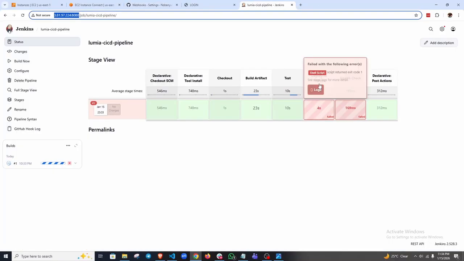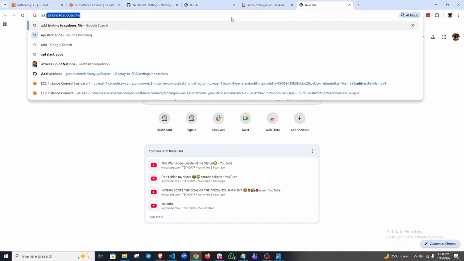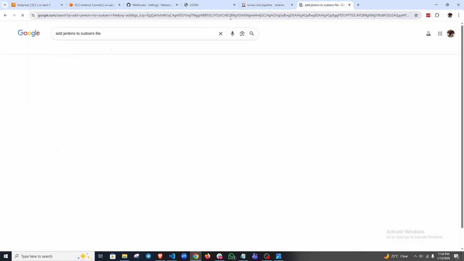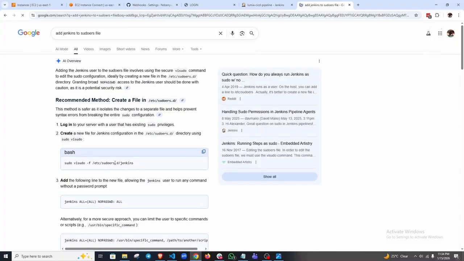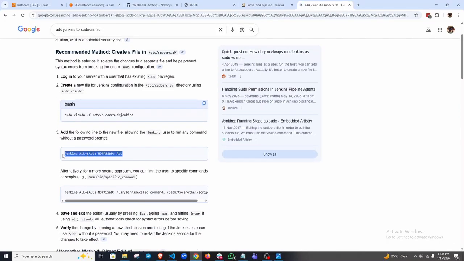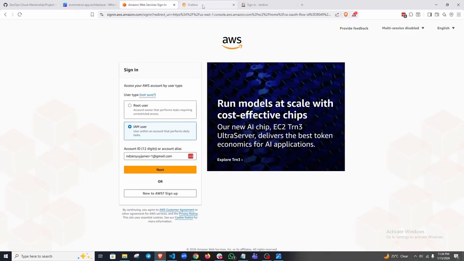And Tomcat, I have not added Tomcat to the source file. So let me copy the code, copy it like this, and obviously come to here.